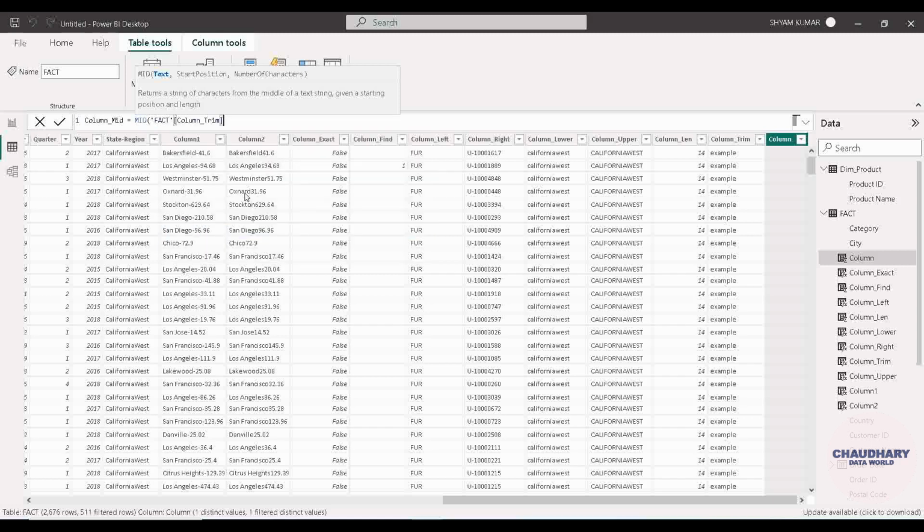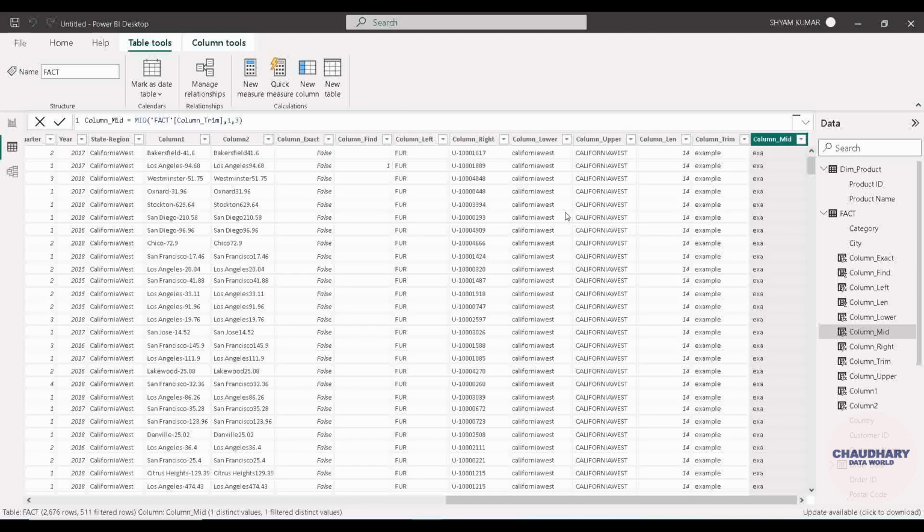Column trim, right? Now in this column trim, the start position asks from where particularly the characters are to be pulled out. Okay, so suppose I am passing 1 into it, and then the number of characters we need to pull out from this column trim. If I pass 3, let's see the output, then I will explain what we got. Yeah, you can see that from position 1 till position 3, it has pulled out the characters and given them in a new column. If you change the start to 2, it will start from X and end at A. That means from position 2 it will start counting, and whatever text is in between, it will pull out and put into the new column.